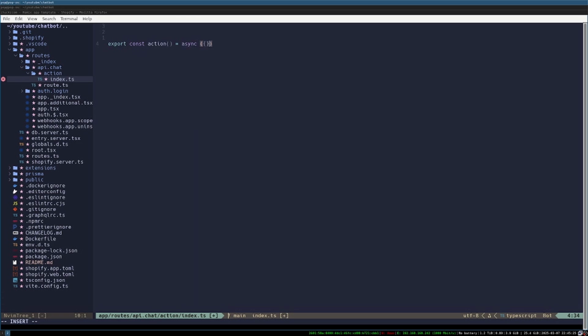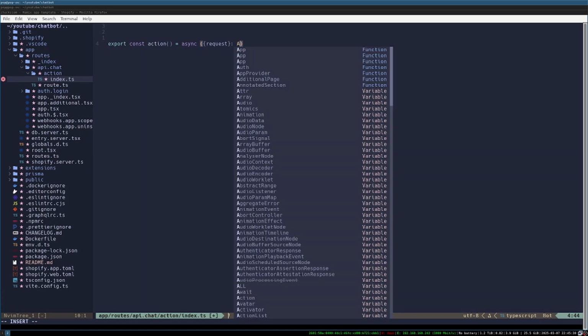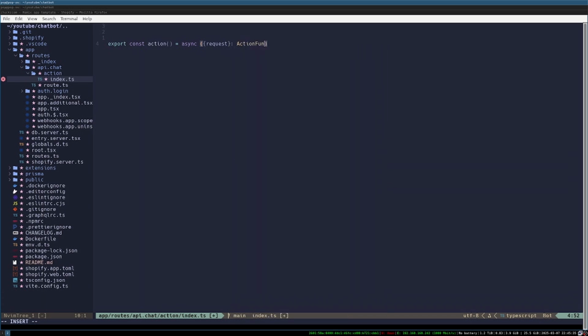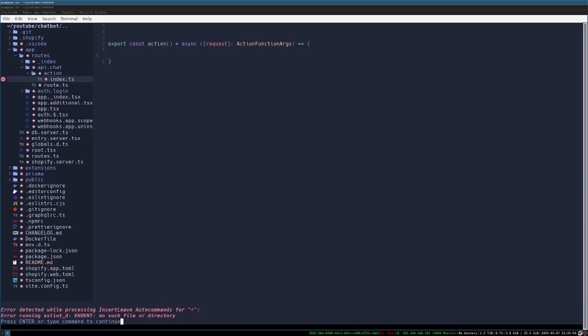Now let's grab the request object. Now inside here we need the type, so it's action function arguments, right? Oh please, I don't have the args there. I think I'm gonna have to import it directly because the LSP is not working.